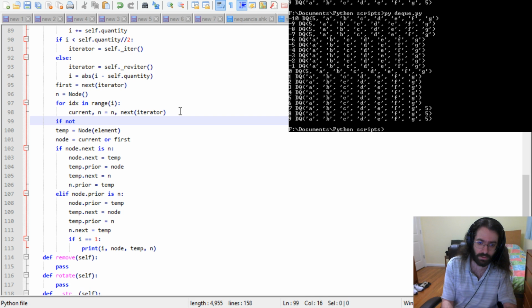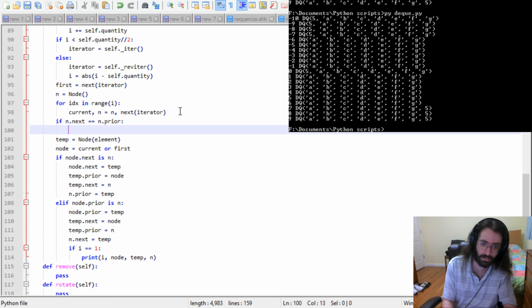If not, n is always something. If n.next is n.prior, that means it's our old one. n equals next iterator.